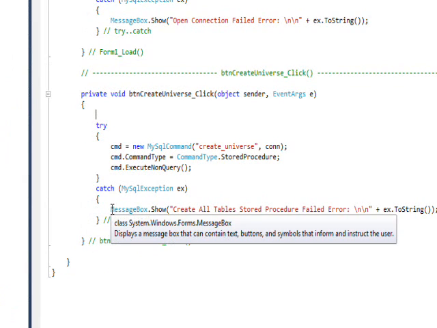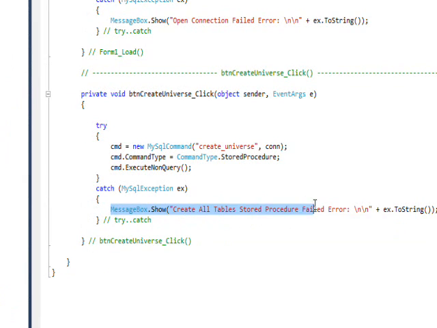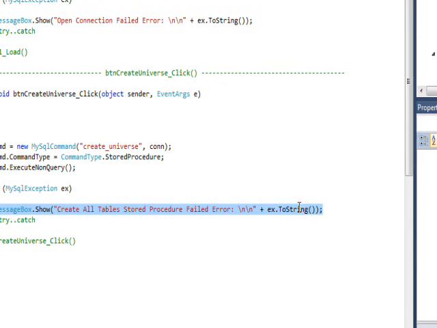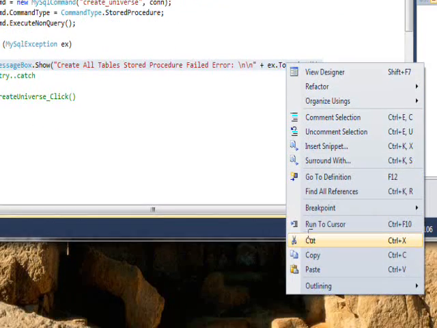Maybe we should put a message box that says all tables created.